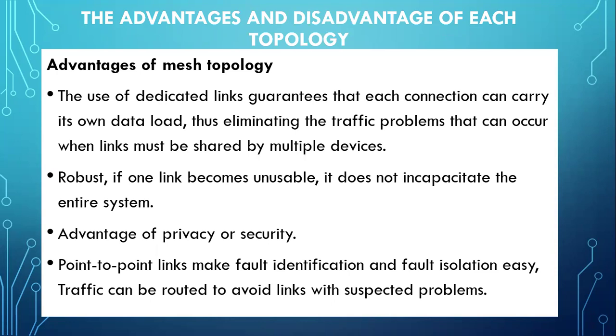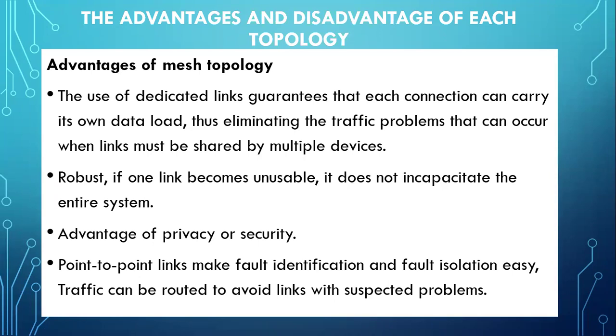The mesh topology has the following advantages. The use of dedicated links guarantees that each connection can carry its own data load, thus eliminating the traffic problems that can occur when links must be shared by multiple devices. So the links can be guaranteed to carry their own load of data, and in that way it eliminates the traffic problems that may be caused by data having to be shared among multiple devices.